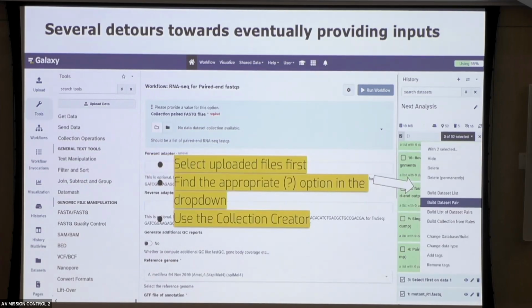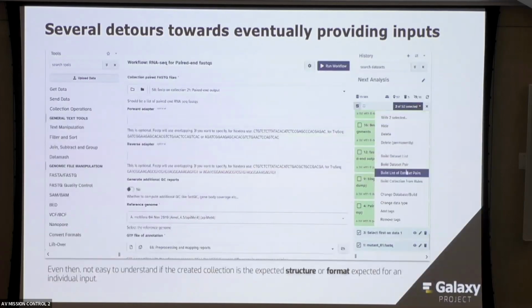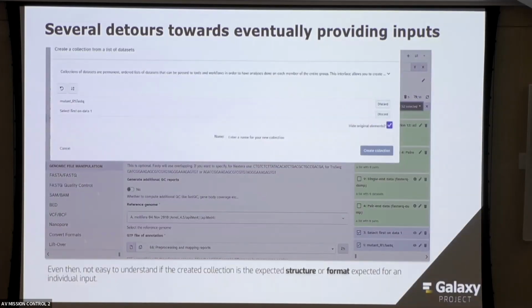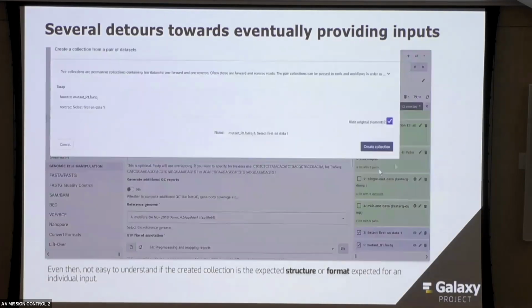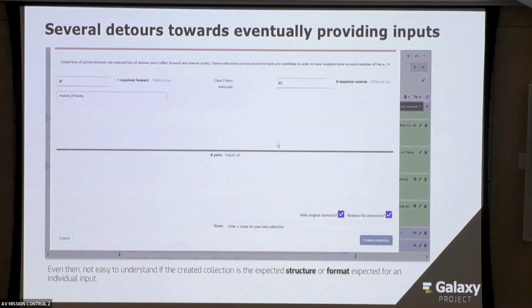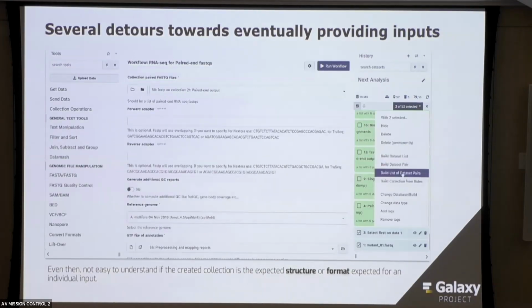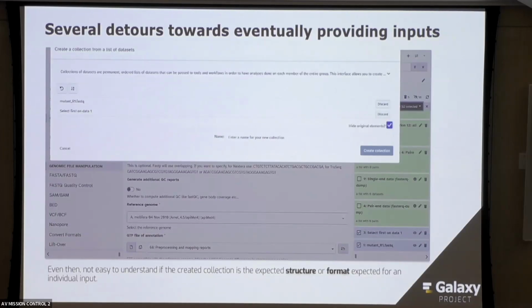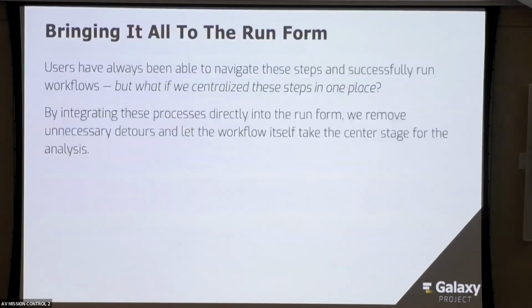And so the existing process for this, which is slightly changed, you select the files that you want to make the collection out of, find the collection builder, and then make that collection, right? But again, like I've shown here, you're clicking on those different options, and the new user doesn't know what a list of lists of dataset pairs means, right? Because there's so many structures you can have. So they need to be aware of all of these things as well.